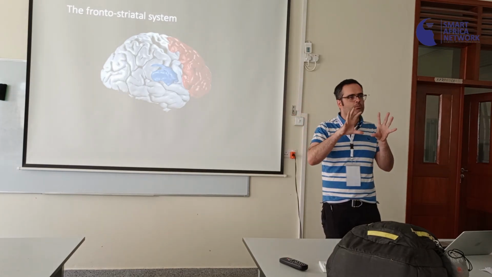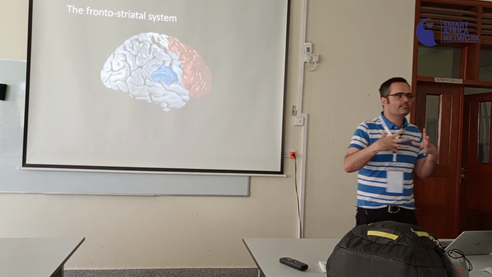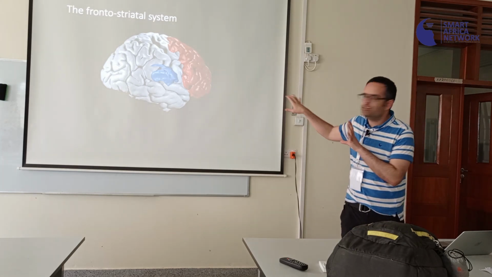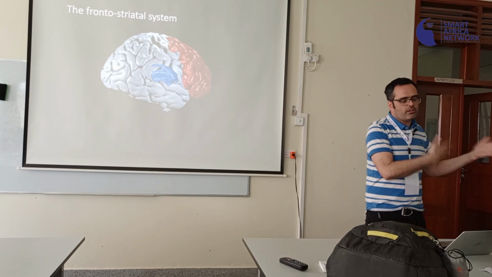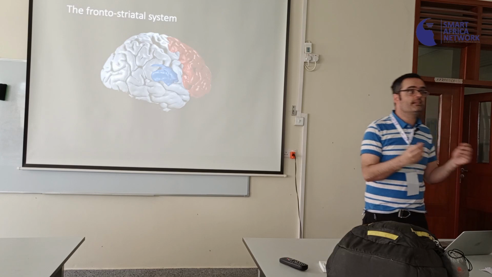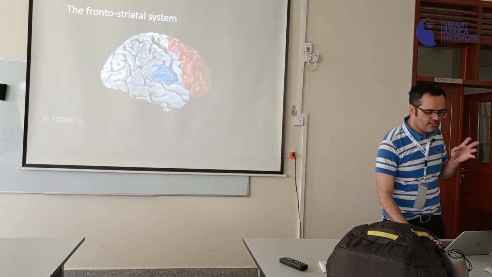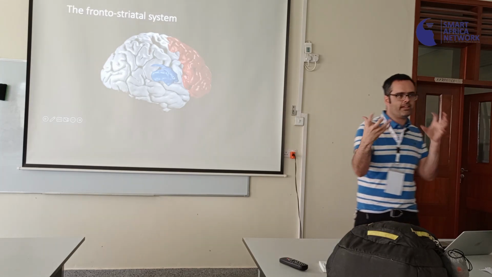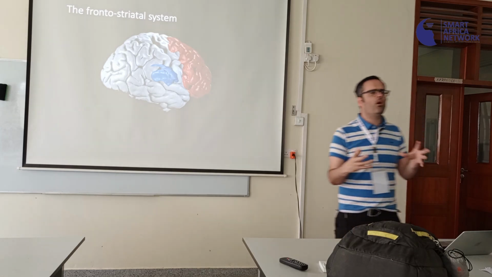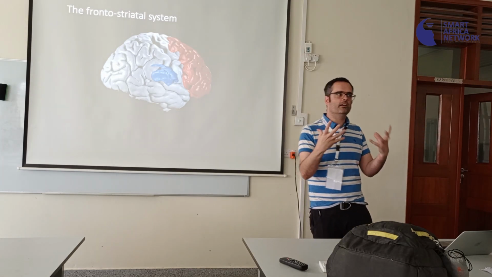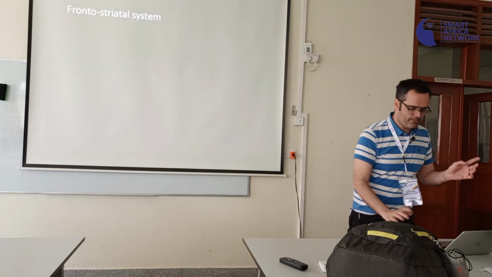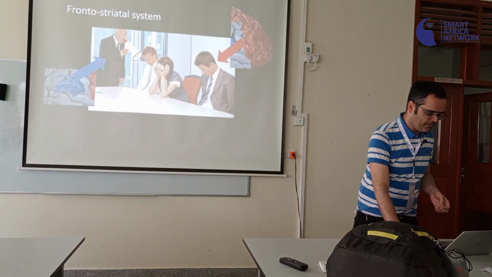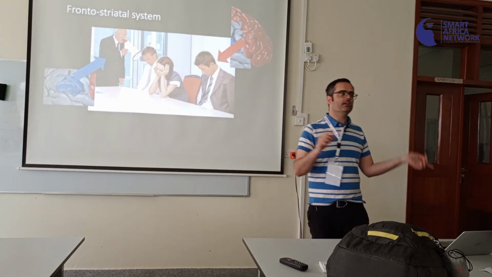So we think the frontal lobe is responsible for a lot of the parts that make us do complex behavior, and that most of neuropsychiatry is actually seated in this region. But what we've learned in the last couple of years, especially with fMRI, is that it's particularly important that these two regions, the striatal and the frontal parts, communicate with each other. So we need to know what both of them are doing in a given task. So how do they work? A conceptual way of thinking about this is that the striatum, the blue part, is like the manager.